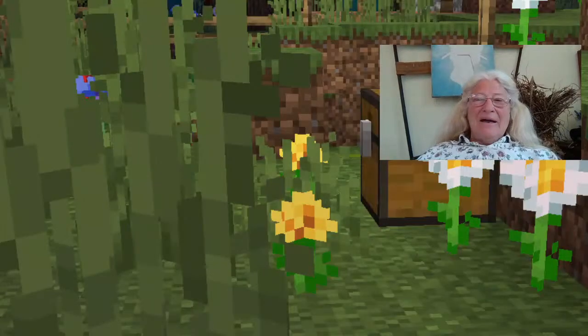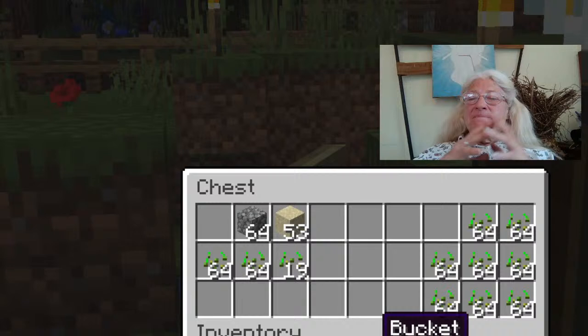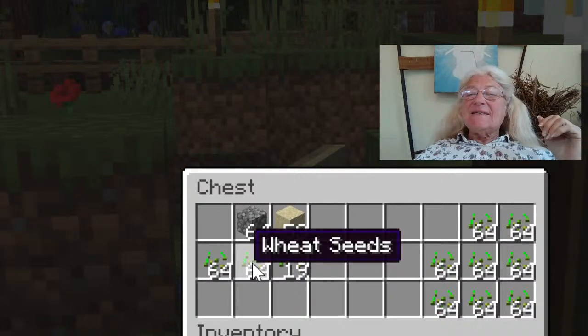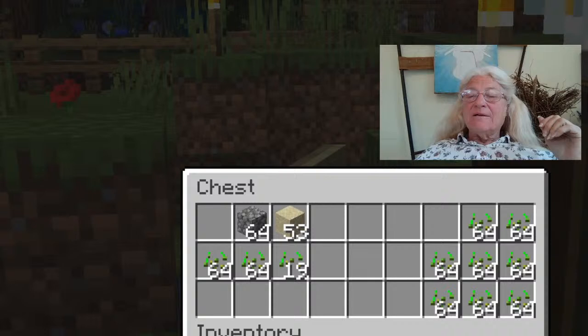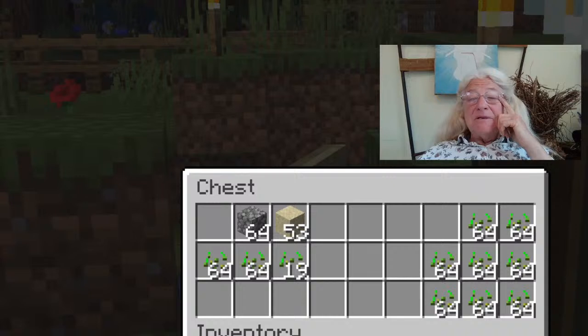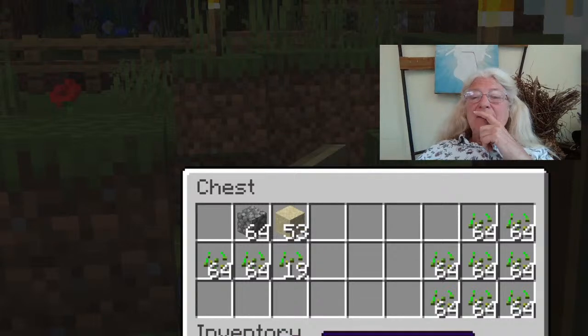Oh my gosh, I wonder what we got in here. So we right click on it. Oh, we have seeds. See, we have wheat seeds. If we wanted to plant a garden, we would need a hoe. We don't have a hoe. We have a pickaxe so we can deal with stone. Look, we have some cyan wool and some red wool and some blue wool and 10 little oak saplings and 1 birch tree and 4 birch logs.